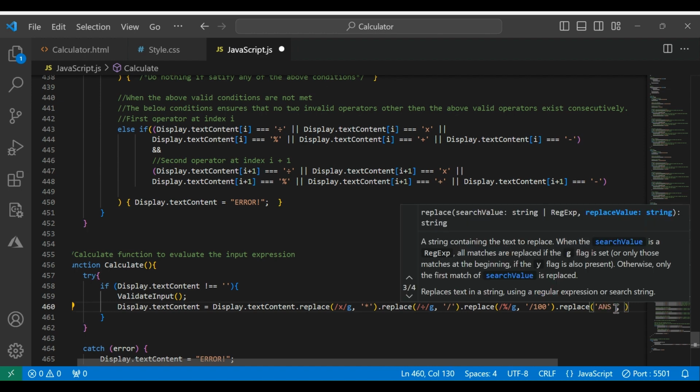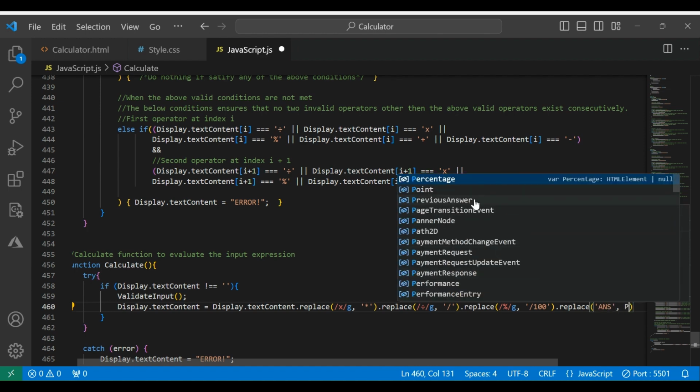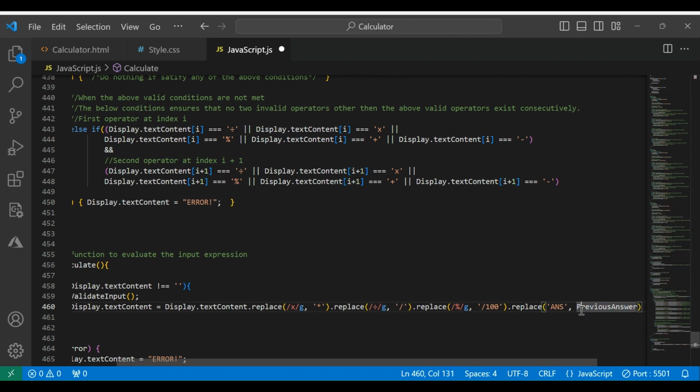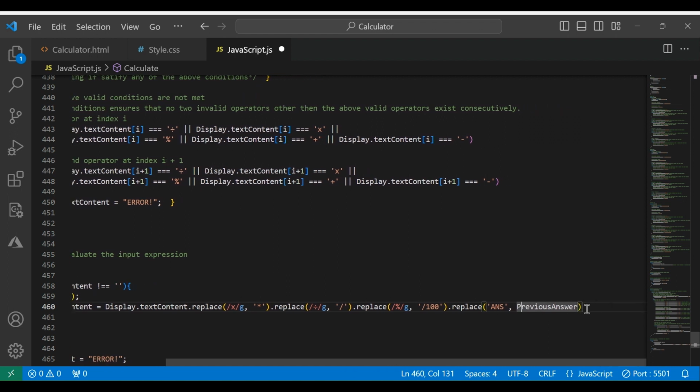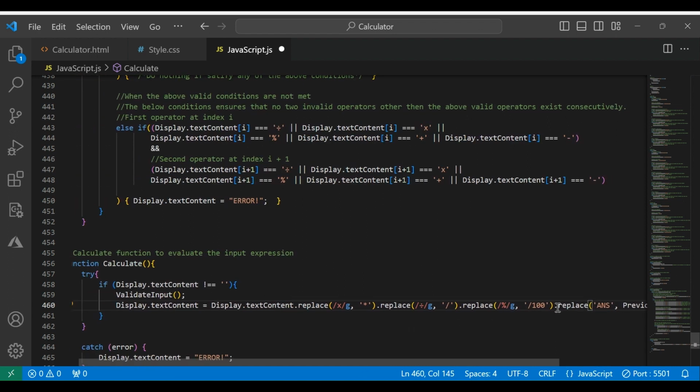Recall that we have an answer button that outputs the last answer. For evaluating purposes, this is replaced with the variable previous answer. Earlier, we had initialized the previous answer to error.